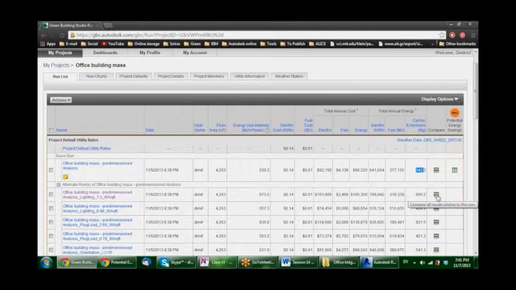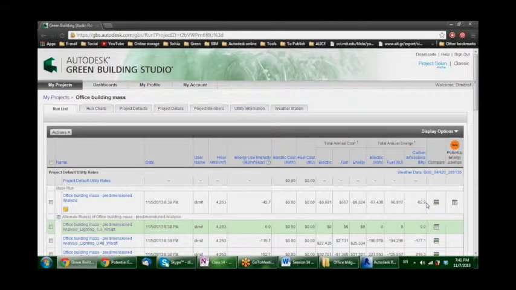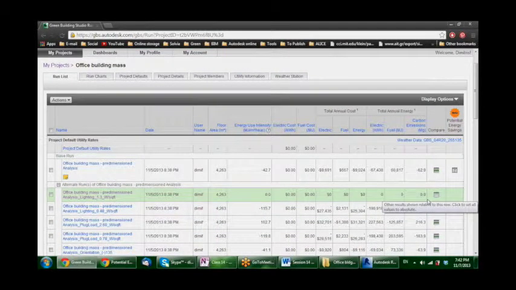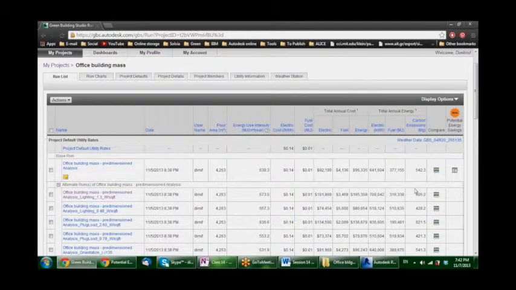If I select this as my base case again, this is 0 and this is 63, which is basically the difference between 605 and 542. That's a function that makes comparison between different assumptions and different models very quick.